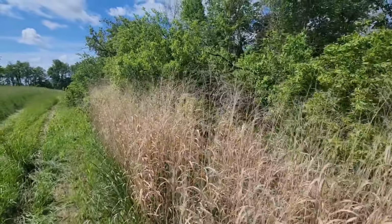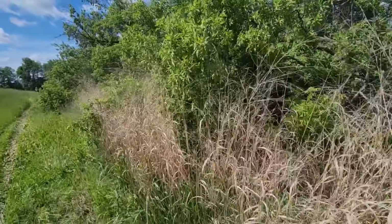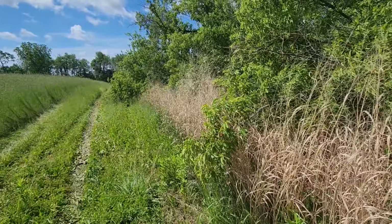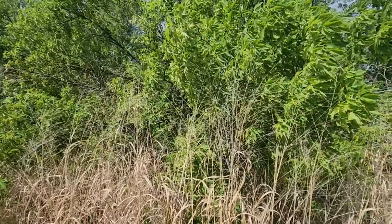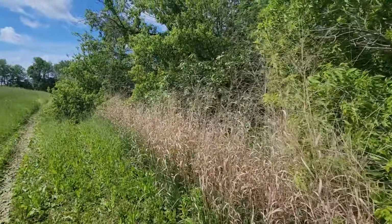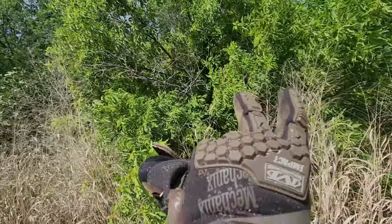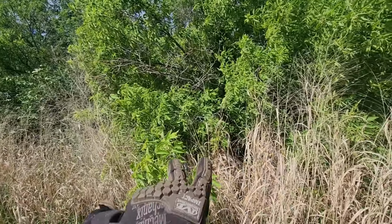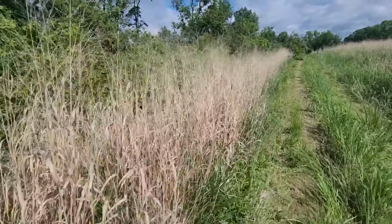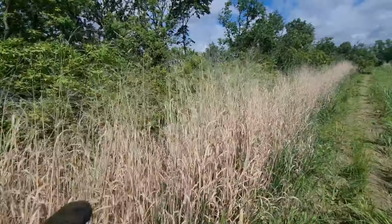And the other thing is that being able to tip the woody stems out in here creates a phenomenal edge for browse. So now the deer will be able to run this entire edge, especially in the winter, and be able to have access to all this woody browse that they weren't able to access before. So we wanted to create an edge for browse. We wanted to create just better wildlife habitat in general. And I can promise you underneath all this stuff, there are great pockets to support those most vulnerable wildlife populations. But overall, it just created great habitat.